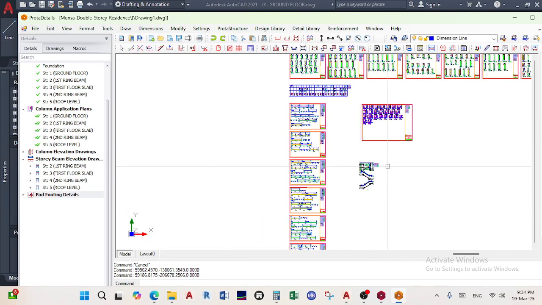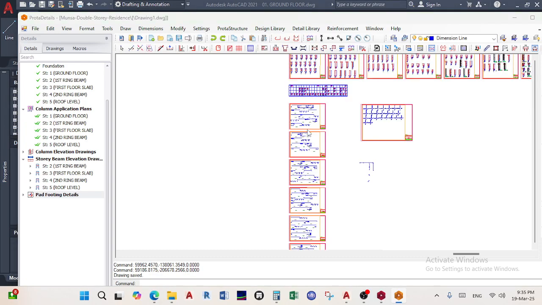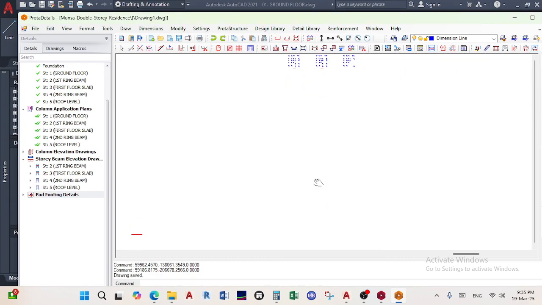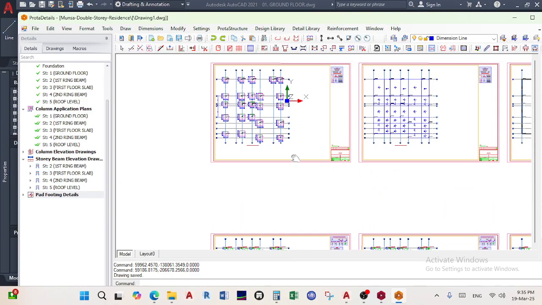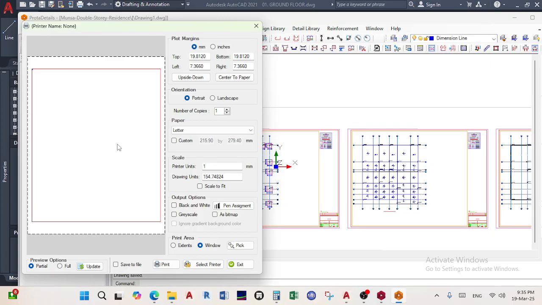So now, once this is done, you can press Ctrl S to save. And then, if you want to print directly from here, let me show you how you go about it. I think I actually did show that in the other drawing, in the other class, yeah. So it saves it. If this is good for you, you can just go to print. You can go to file, say print. It gives you this paper size, and then you want your plot margins to be millimeters.